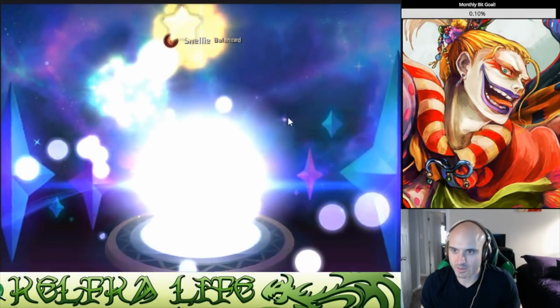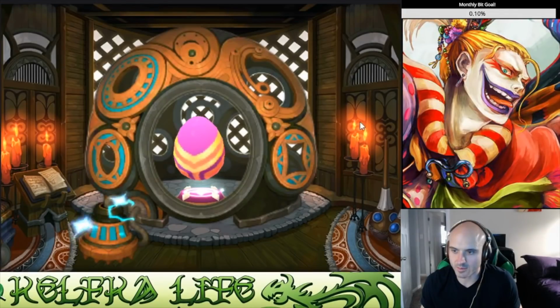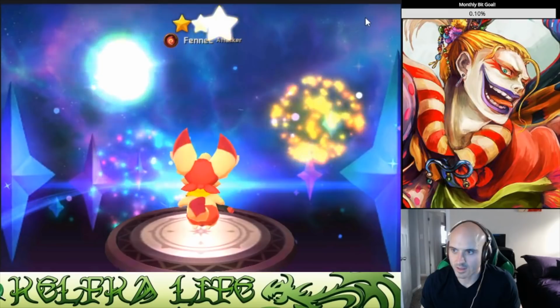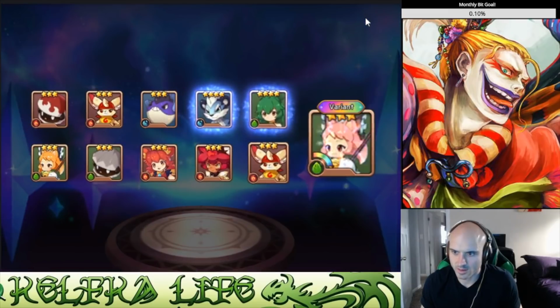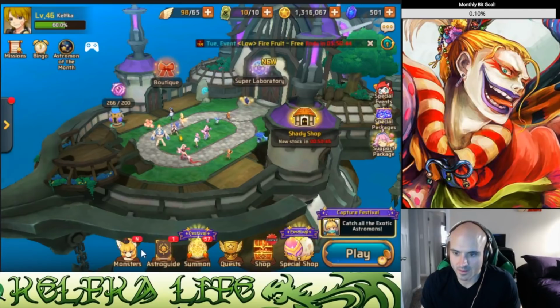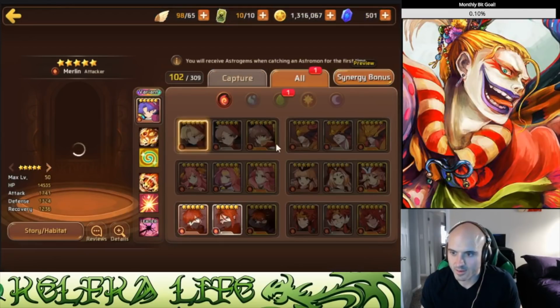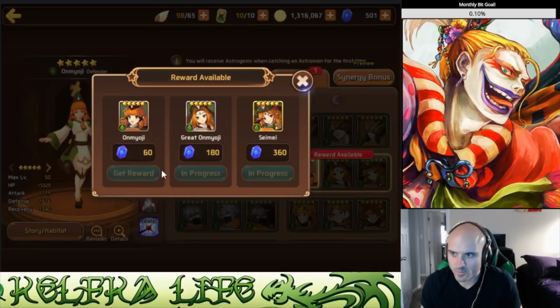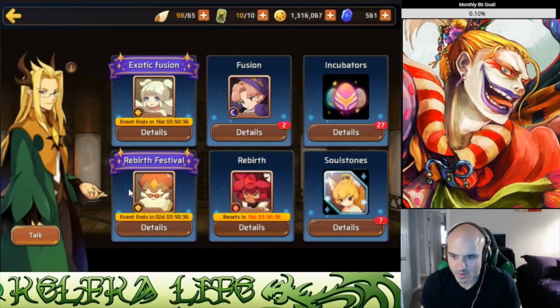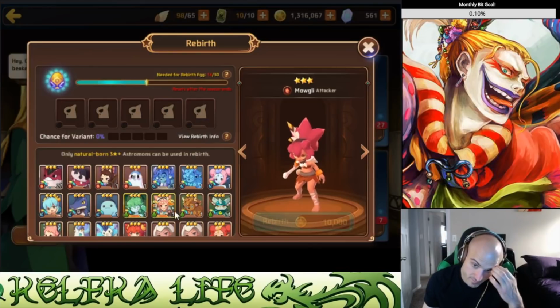We got the gems. We need a couple 4 stars to rebirth. Give me 4 stars I don't need, baby. Come on. Give me someone. That is not what I need, baby. Alright, so we pulled the woo. Pulled some crazy stuff.